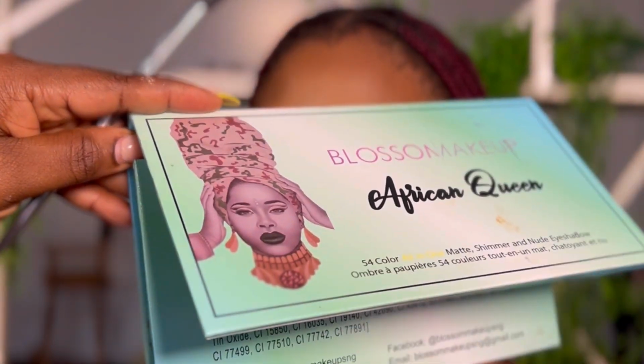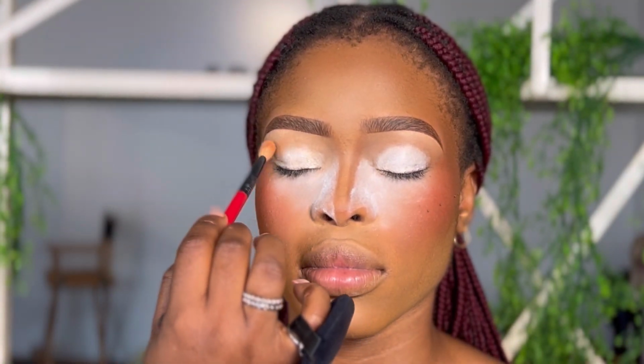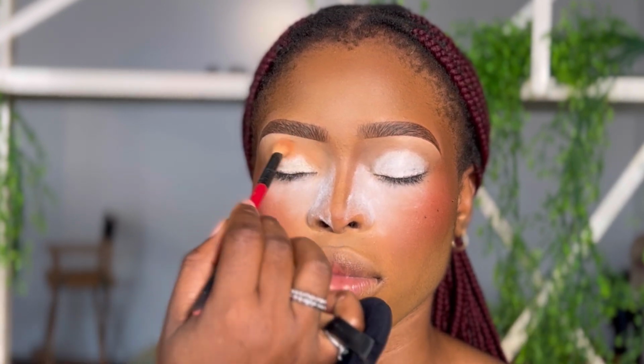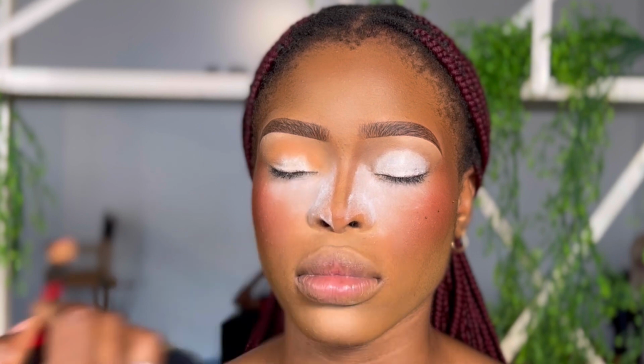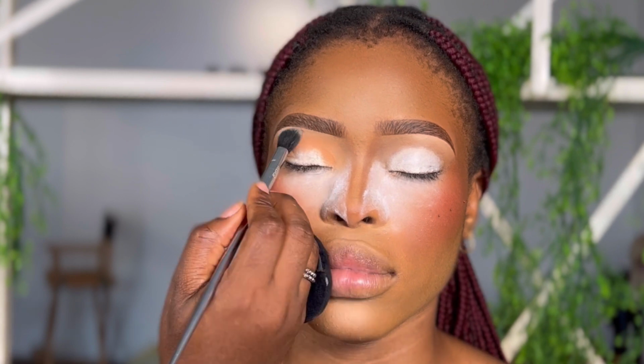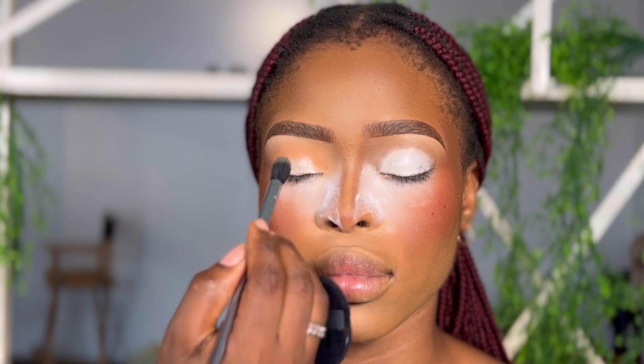And this is the eyeshadow palette that we'll be using in this video, and it's from Blossom. For the first look, it's a white wedding look, and we wouldn't want too many colors on the eyes, so we're going to be using cool colors. I forgot to set the concealer that I used to highlight my brows before applying eyeshadow. So this is me trying to set the brow bone and wherever we have the concealer on. Moving back to applying our eyeshadow after that.